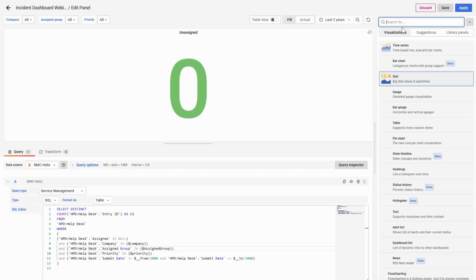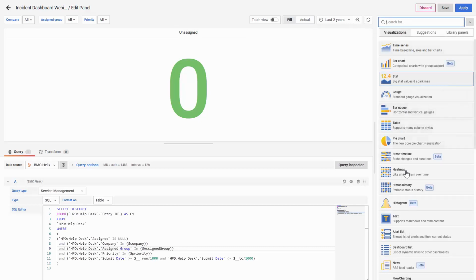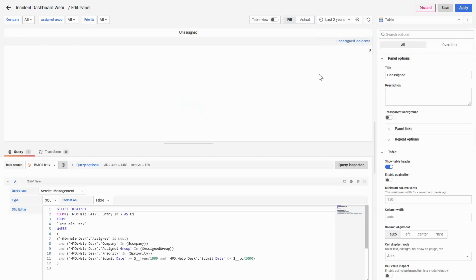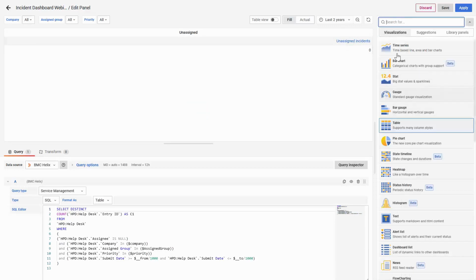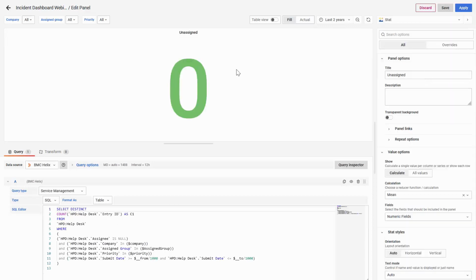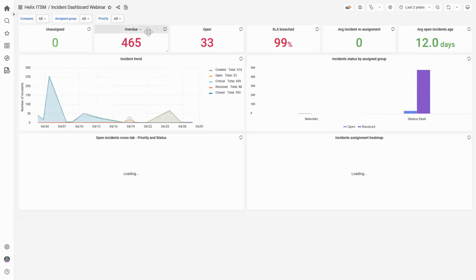There are many visualizations. For example, we can change to the normal table and it will only show us that value. But for this to look better, we are using a stat that will give us the result in a big number that will be more intuitive for the end users. Okay, let me discard this and let me go to the next panel.